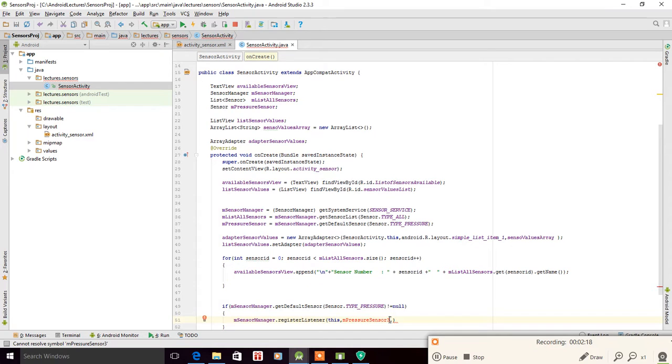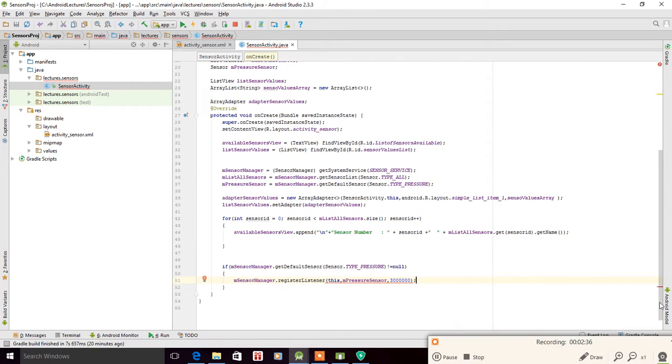So for 3 seconds we need to give 3 and 6 zeros. So 3,000,000 microseconds means 3 seconds. So after a delay of 3 seconds, we will get a new value from the sensor listener, from the pressure sensor.